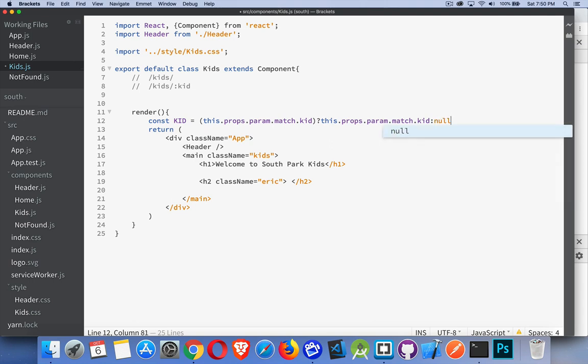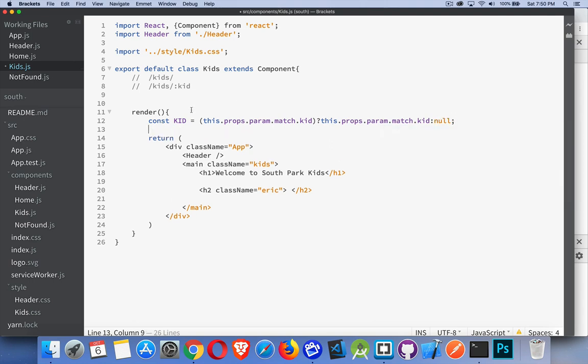Otherwise, I'm going to put null inside there. Now, null is a falsy value, so I can use that down here. I'm going to do some conditional rendering and say, basically, if kid, then I'm going to render this h2 tag.